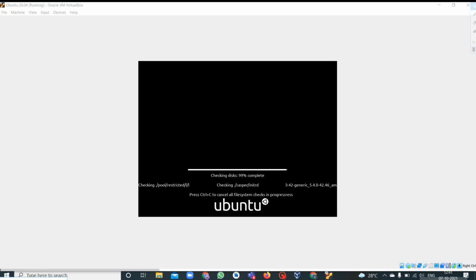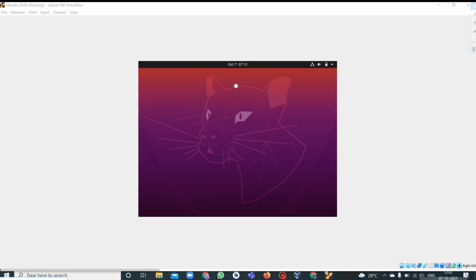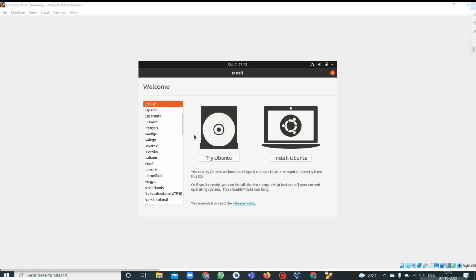Once it has been completed, you are going to see check finished and no errors found. It has given the message. It is starting with the machine. We need to wait for a few minutes. Yes, it is getting started. We are going to come up with this window, and still your installation is not yet done. Yes, now it is asking for the installation.